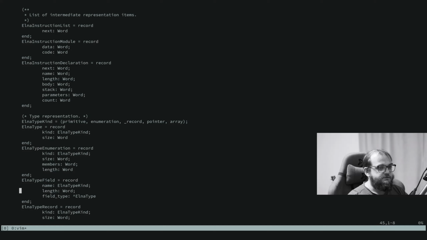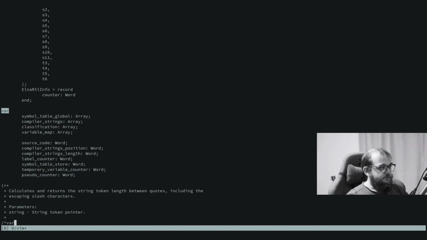I start to improve the code generation for global variables. So in the file, after the type definitions, I have a list of global variables, and these global variables can have two types now only.